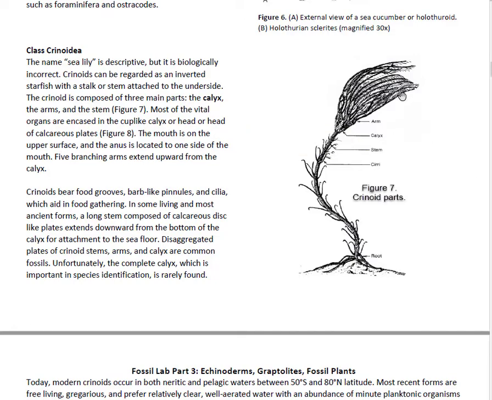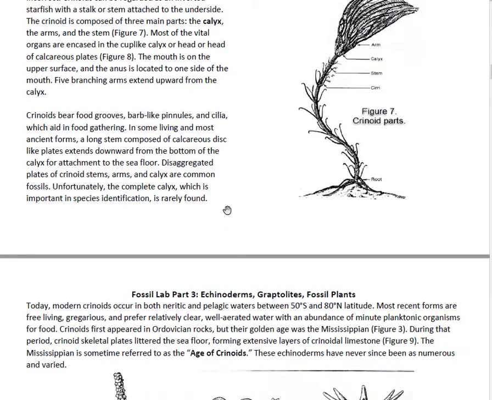Usually in the fossil record, because these frilly suspension-feeding arms are fragile, they're not as easily fossilized. And we often find either the calyx or just these discs. So they look like little discs or parts of the disc, but we usually find the stem parts of the organism. So usually that's kind of what we find in the fossil record. When we see those, we know we're looking at crinoids.